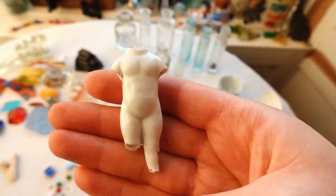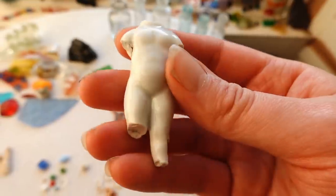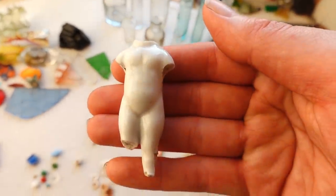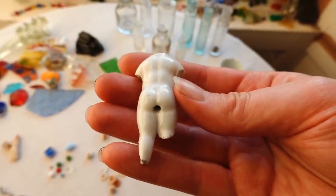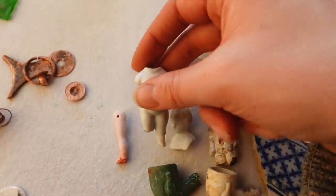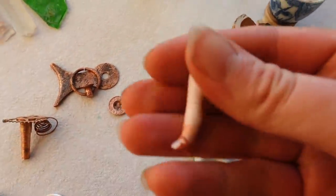So we don't know if it was just a thing. Maybe it had a mouth that you could feed it and it came out the other end. I mean, there's modern dolls like that. Yeah, there is. You feed them and then they, yeah. So, yeah, maybe it was something similar. It's definitely been some kind of child's toy though, but it does look a bit dodgy, I'm not going to lie. That's what we're all thinking. Definitely looks dodgy.